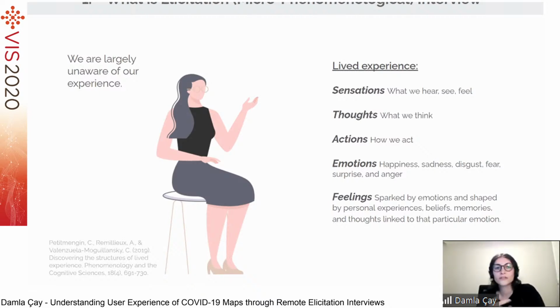As Petit-Manjean describes, this method starts from the observation that a large part of our experience remains usually unnoticed. Whether we are touching, seeing, listening, imagining, whether we are performing a concrete or an abstract activity, a large part of this activity, although lived through subjectively, is not immediately accessible to reflective consciousness and verbal description.